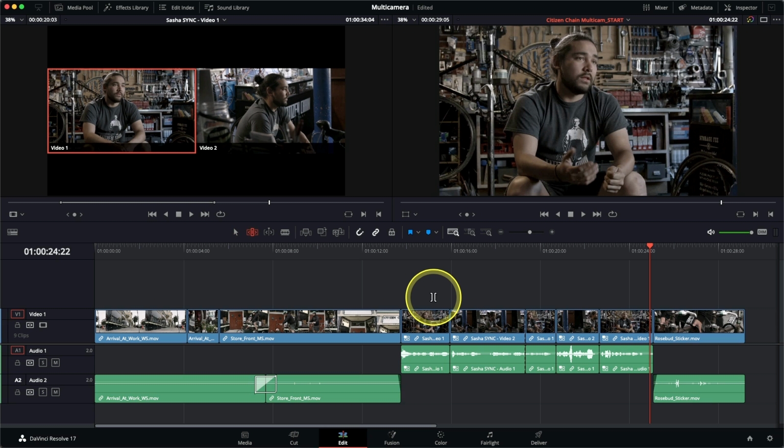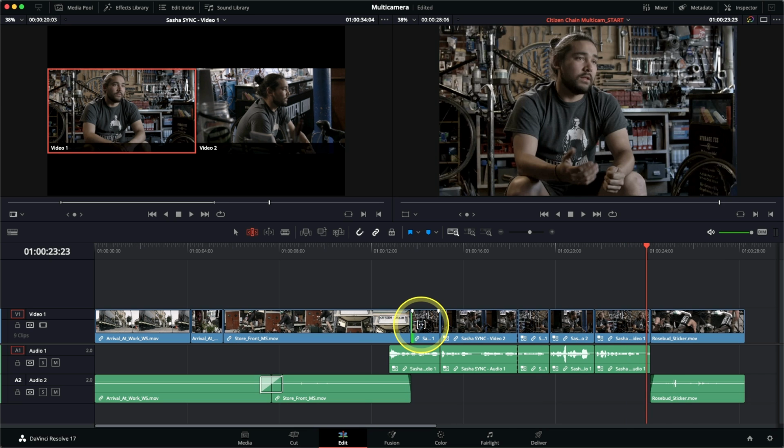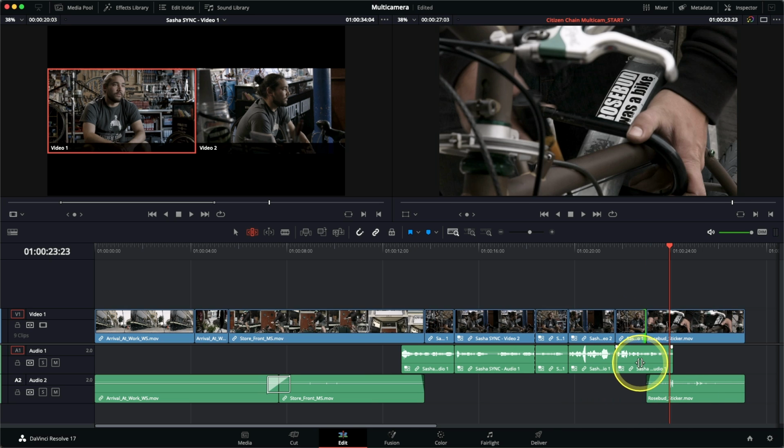You can also treat all of these multicam clips just like regular clips in the timeline. If I go into trim edit mode by pressing T, hold down the Option or Alt key to select the linked video of the first clip, I can now trim this in order to create a slight split edit so that I'm creating a J cut so that the audio comes in slightly earlier than the video. And again, I can do a similar thing at the end here in order to create a split edit on the last clip.